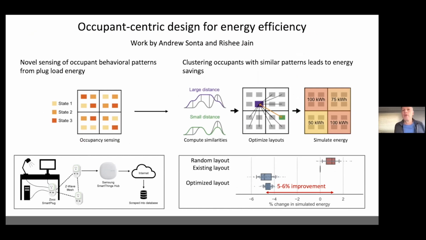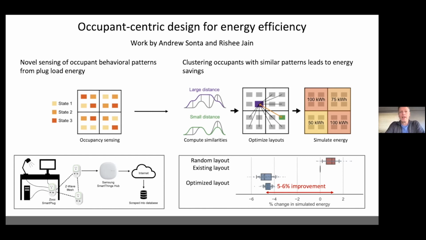The other thing we're trying to understand is the building occupancy. That is, at least in the North American context, of course, very heavily related to privacy issues. And so this is work by my colleagues Andrew Sonta and Rishi Jain. Rishi at Stanford and Andrew about, I think, to be at EPFL in Switzerland. And they developed a method to understand how an office building is being used from plug load data, which is a chance we can get.